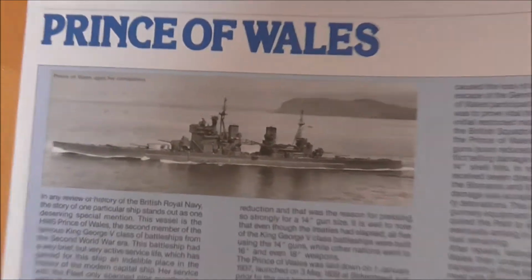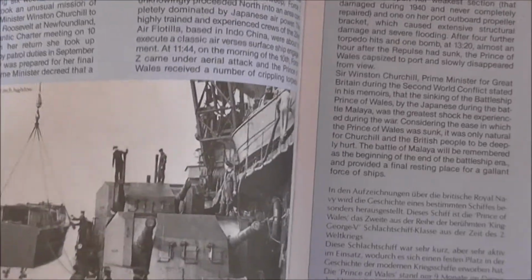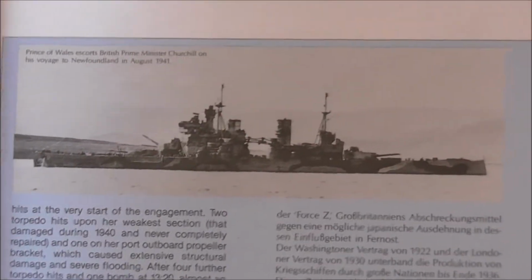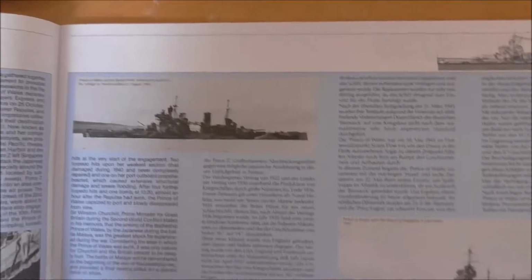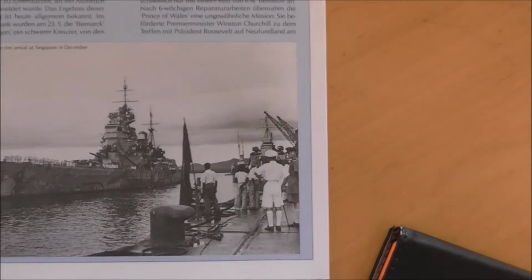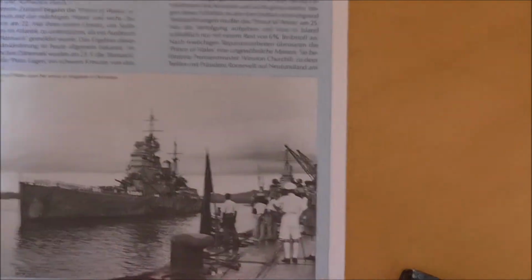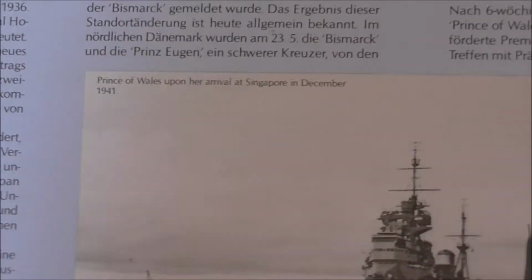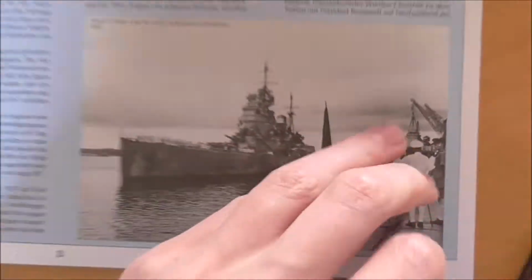I've seen this image. This was her when she was just completed. Then this is another image of her. This was when they had the conference on board her with the American president. And here's her arriving in Singapore. I think this is the last picture of her, actually. I'm not really sure. But yeah, she went to Singapore then, basically.